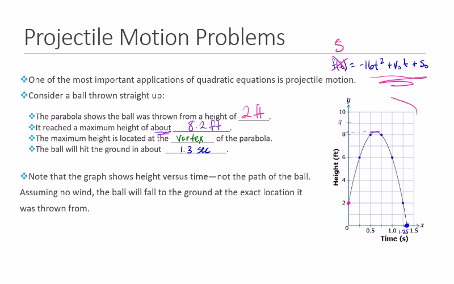This time we're given the function as a graph, and we're able to decipher what's what. What are the key features? Like we talked about, we know the y-intercept, the vertex, and the x-intercept. Those are the key features that help determine where we throw the ball from, where the maximum height is, and where the ball hits the ground, or how long it takes for the ball to hit the ground.